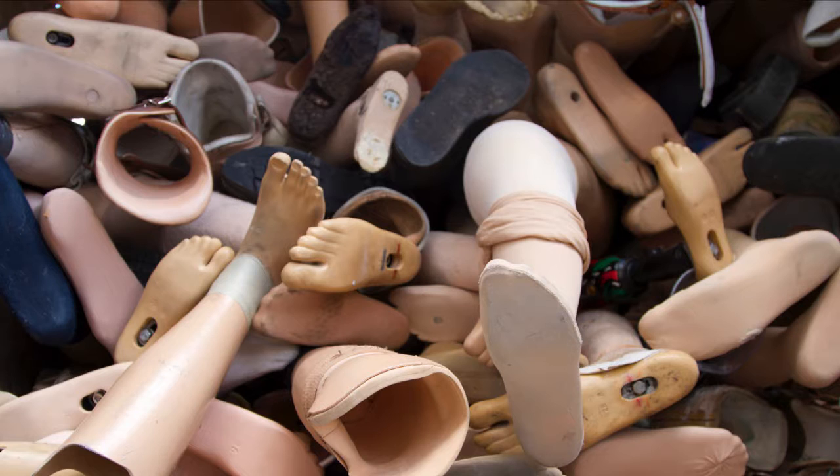So then what happens in three months when your residual limb has changed in size and you can no longer wear your device? You can no longer wear it without it causing a lot of pain when walking, and also due to the risk of further injury requiring a higher amputation. This leaves hundreds of devices just abandoned and not used after only a short period of time. Clearly, this model is not sustainable for people living in these poor and developing regions.